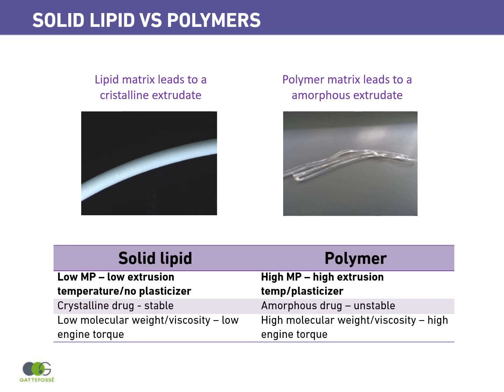The chemistry and structure of lipid excipients is completely different to plastic polymers, and therefore their behavior in hot melt extrusion is also very different. The key advantages of using solid lipids remain in the extrusion temperature, because these solid lipids have a low melting point, they do not require any plasticizers, and they have a low viscosity during processing. Also, the fact that the drug remains in a crystalline form makes the extrudate very stable.